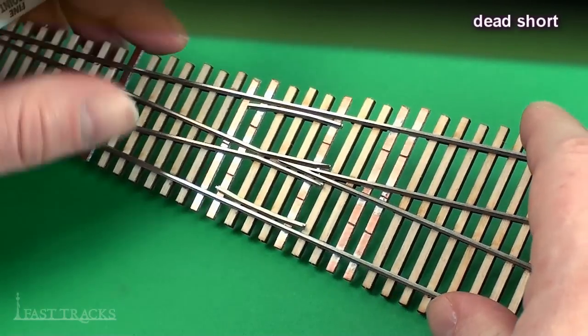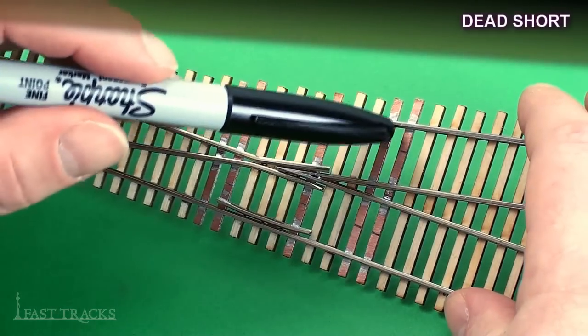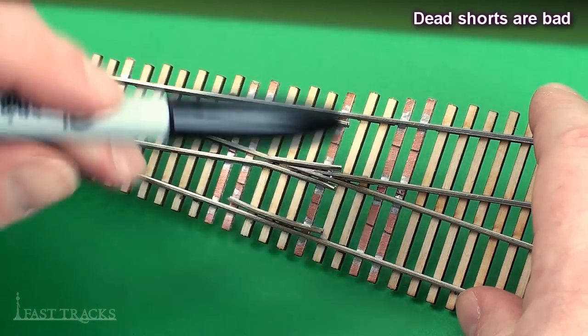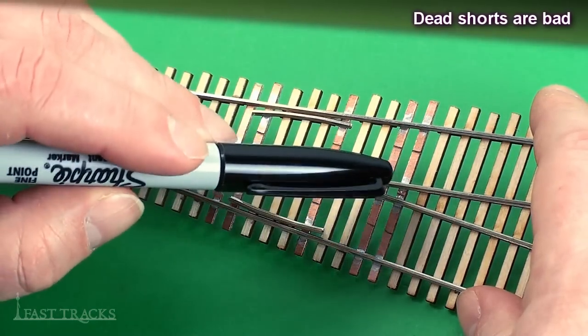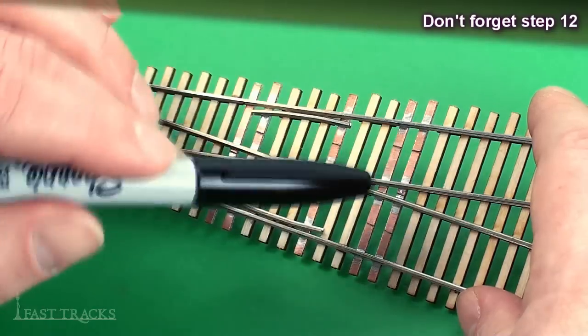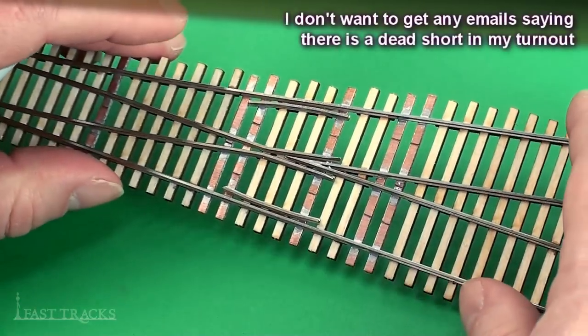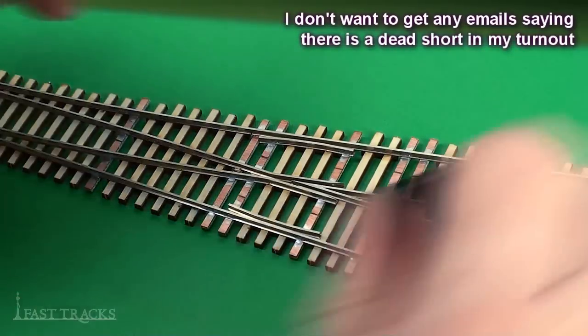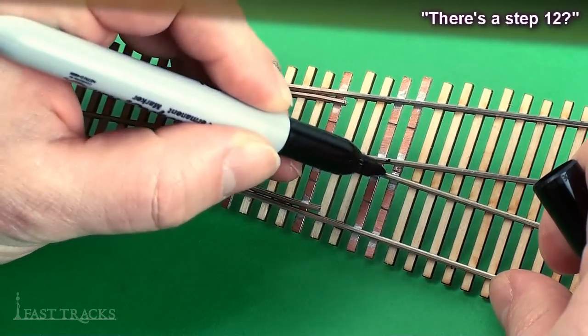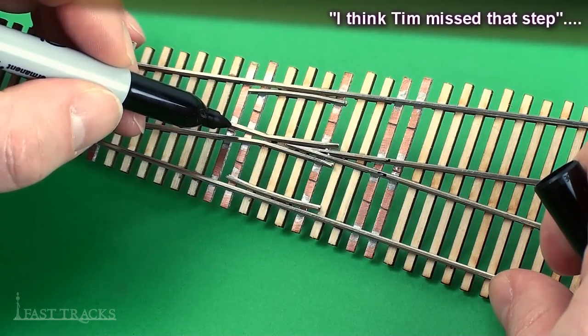On every turnout built in our tools, there will be 2 PC board ties in front of a frog and 2 PC board ties behind it. And the purpose of this is to give you a spot to cut a gap through the rail, and it'll provide the support needed to hold the rail with those gaps cut in it. In the case of this turnout, there needs to be a gap cut here and a gap cut here.